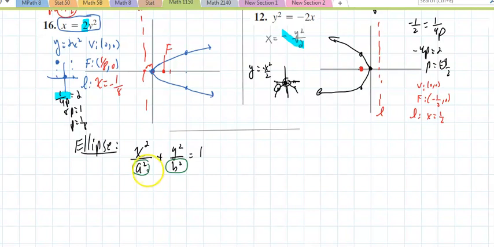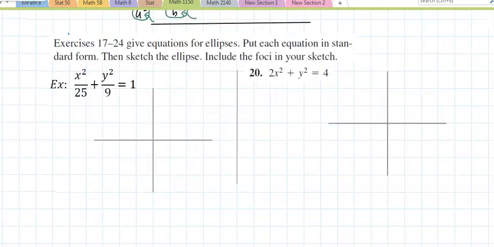So an ellipse would stretch out in the x direction a units, plus or minus, and in y plus or minus b, depending whether a is bigger than b or less than b. And I'll point out a few of those. I have to really define a few more things, but I'm going to jump to examples first and come back and identify what that is.